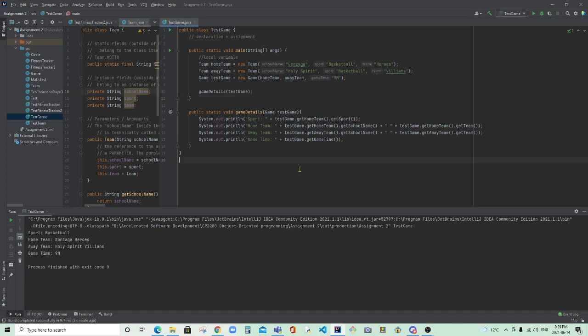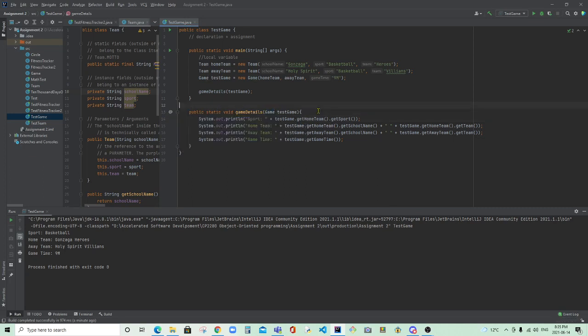So I knew coming into this that they were asking me to create a game object, to instantiate a game object, then pass it into a method that displays details. So first thing I did was do this. Before I even knew what the teams were going to look like, I create the test game, and I figure out what it needs. I know it needs 2 teams. Okay, I go back and I make what it needs. Then I make a method that takes in a game.